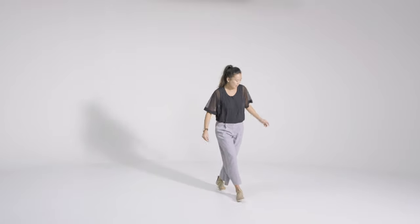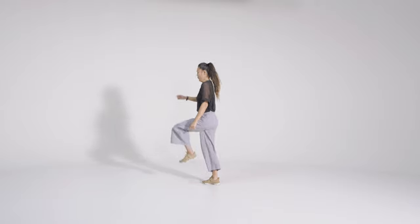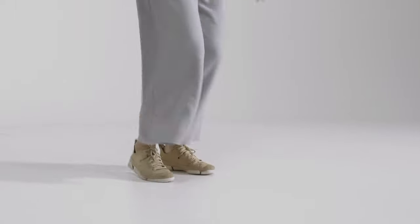Now, what you're gonna try to do is to have that little funk in you. So keep that bounce, and I'm gonna do the same thing. Boom, ha, boom, eh, boom, ha, boom, eh, boom. Now, we're gonna add the popping.